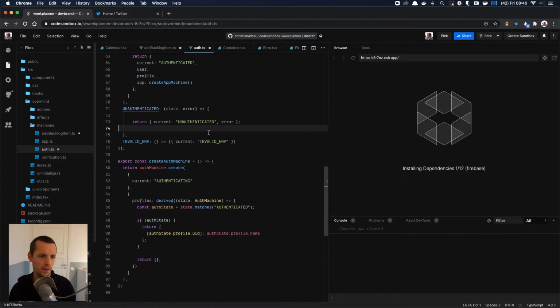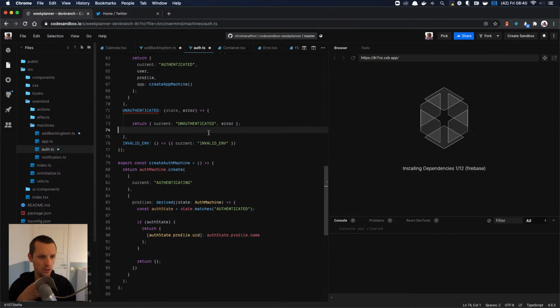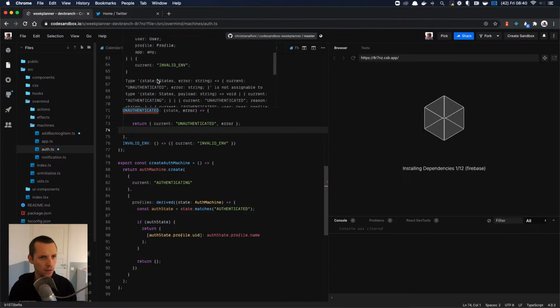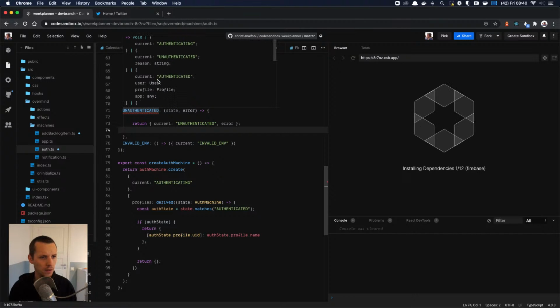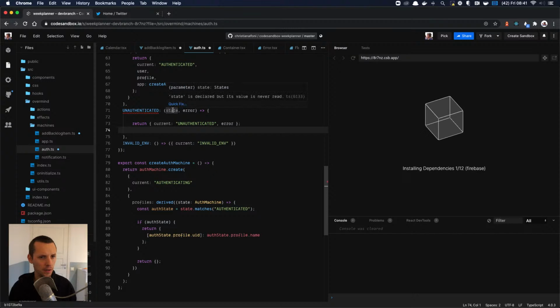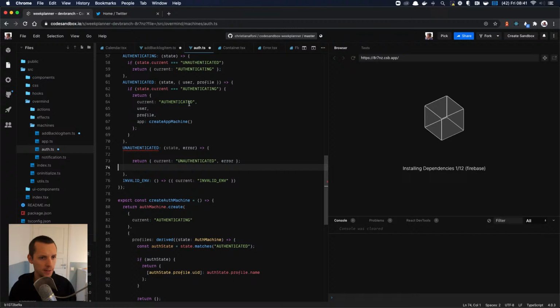Goddamn typing issues. Why the hell is this complaining? So state here can be... and why is this complaining and why isn't this complaining?